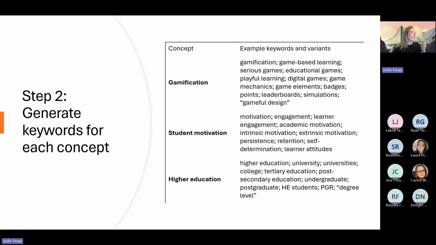So here, gamification, we've got game-based learning, serious games, digital games, games mechanics, gameful design, student motivation, engagement, learner engagement, academic motivation, etc., etc. There's a really broad scope of English language analysis that goes into literature searching, which I think is very, very cool and very fun, and it changes over time.